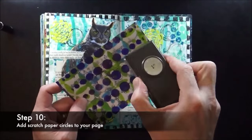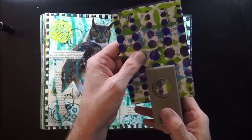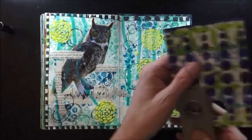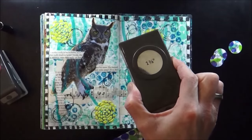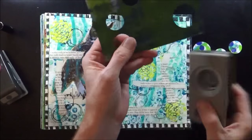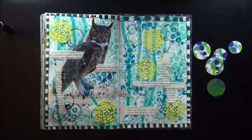Okay, so the final step, number 10, is to add scratch paper circles to my page. Again, this is a piece of jelly printed paper that was sent to me in Happy Mail. Again, I believe it was from Evil of A. So I'm using a couple of punches from Stampin' Up, and I'm just punching out some circles. I'm doing 3 at 1 3/8 and 3 at 1 inch.